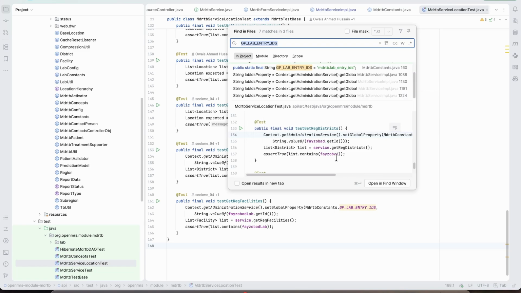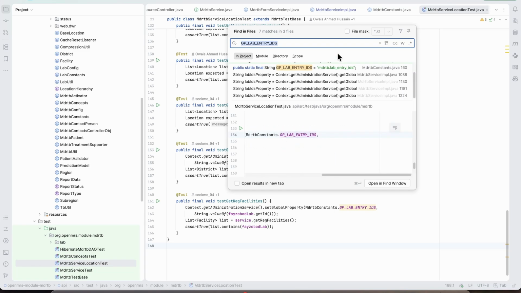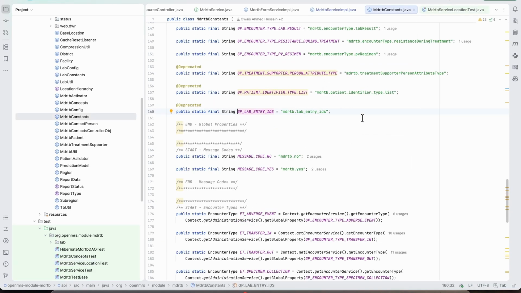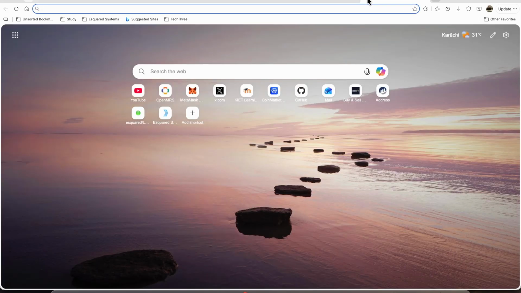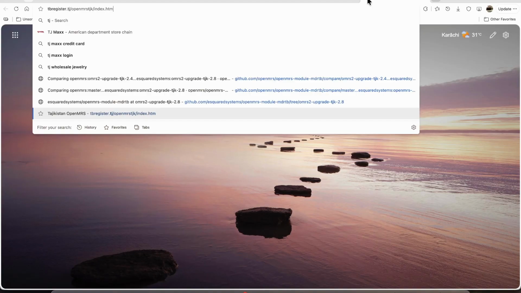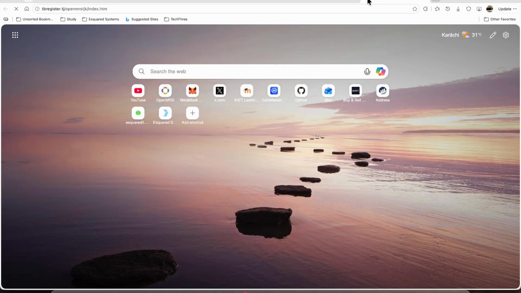If not, that's good news. It means there's a bug somewhere. Anyways, let me see if I have this in the TB registries. That's where it's coming from.